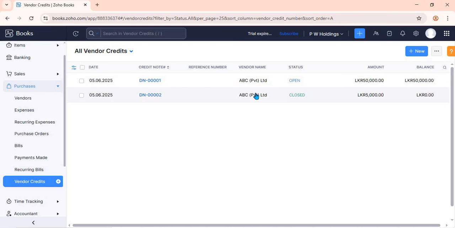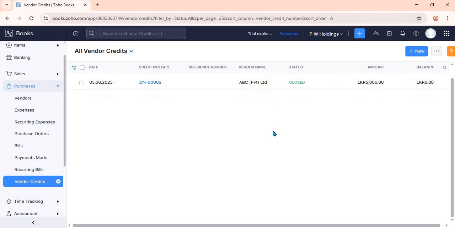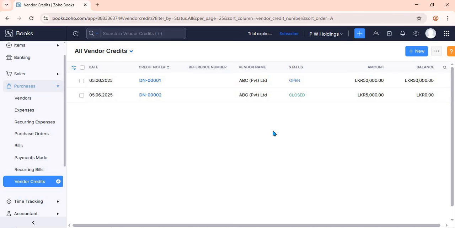In the second option, we used convert a bill to a vendor credit. In that case, the system will automatically set off the bill against the vendor credit. And in the second option, there's no need to select vendors, items or quantities, everything is converted from the bill. Right, like that, we can create vendor credits.